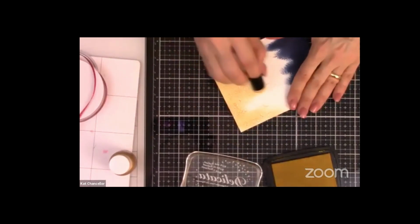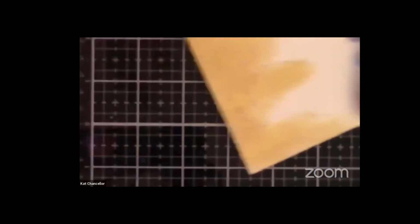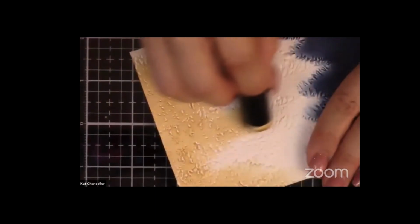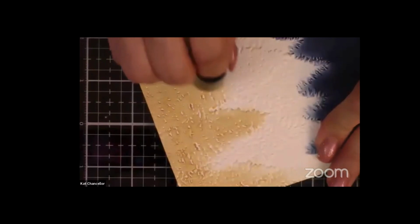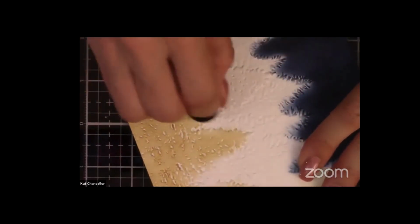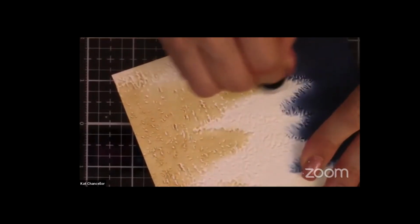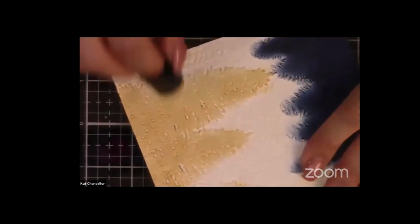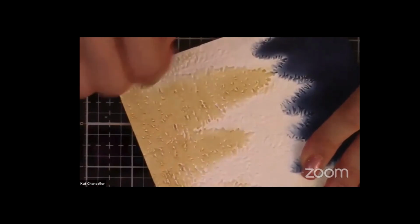And I'm just going to bring it up, and then you can see where this tree right here. There you go. This tree right here. I'm just kind of catching the edge of that tree. Okay, and then I'm kind of coming up this tree here. You can see where this tree comes up, because this tree is in the foreground, and I'm just going to kind of capture that.